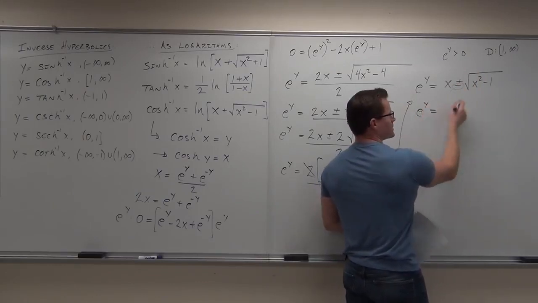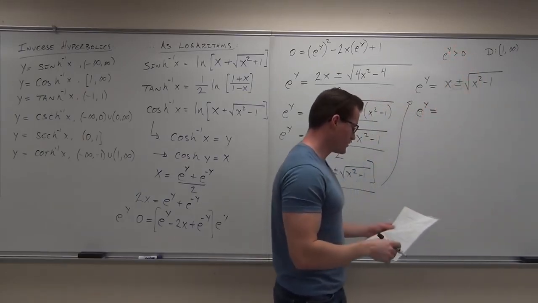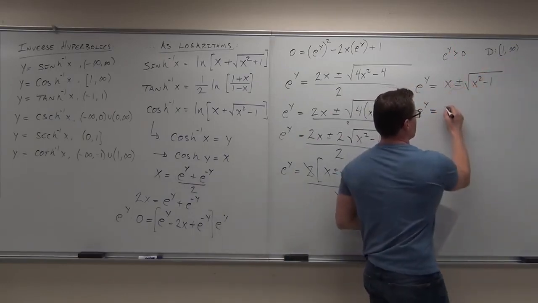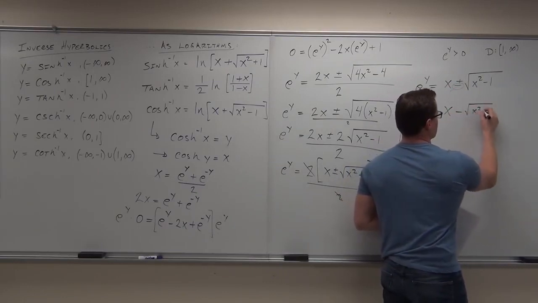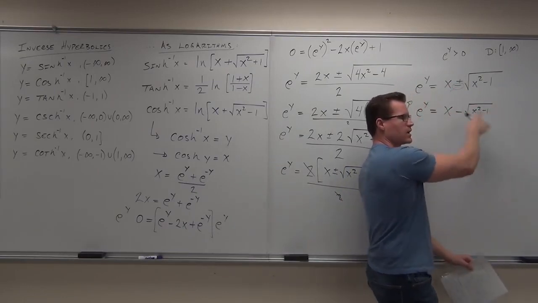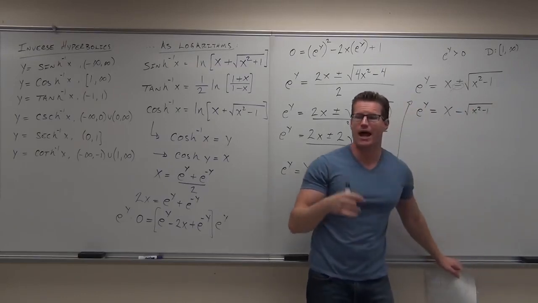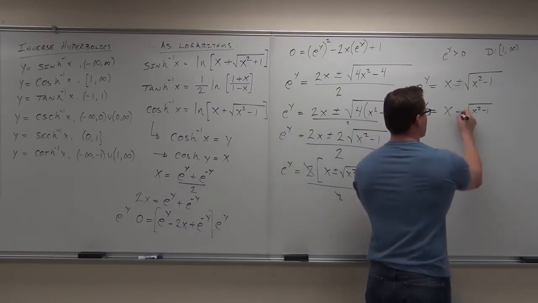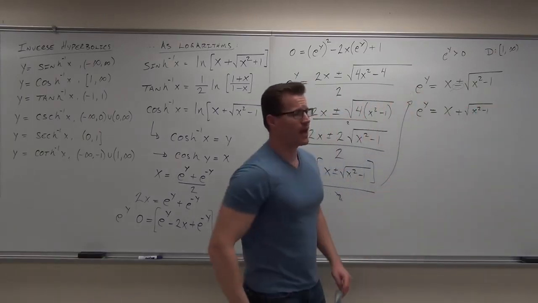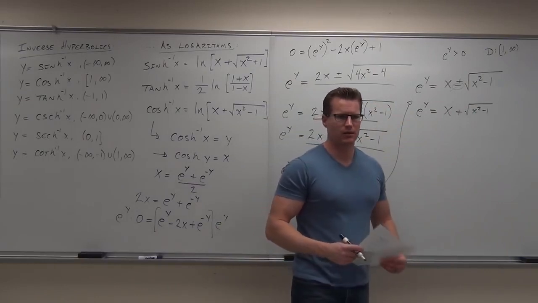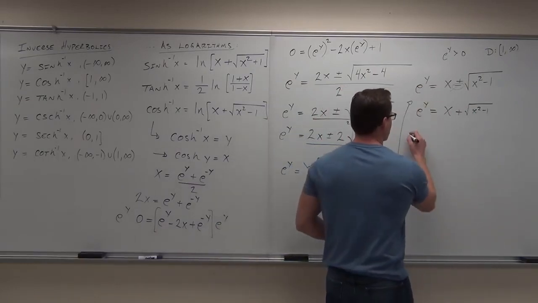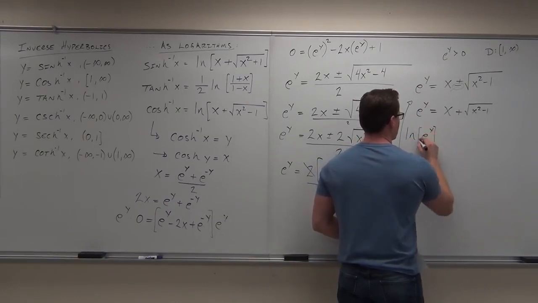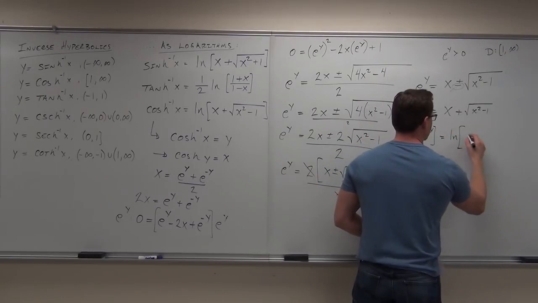So e to the y, because of our domain, we can't have that. e to the y's got to be positive, and if I plug in numbers in here, this minus part would not work very well. This right here would give us negatives, and we know that e to the y has to be positive. Does that make sense to you? So we omit the minus. Instead, we keep just the plus. And we're almost done. How do we get rid of the e? How would you do that? Yeah, if I take natural log on both sides, then ln of left side equals ln of right side.